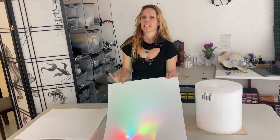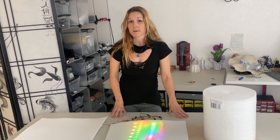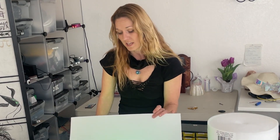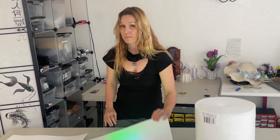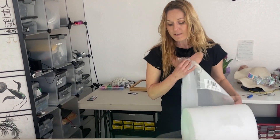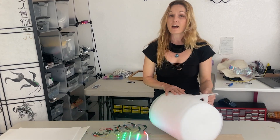And next, let's talk about foam. This is a fancy piece of specialty LED foam. I've seen a lot of maker tutorials online use this stuff to some beautiful effect, so I wanted to get some and try it out for myself. I got three different thicknesses. I actually really love the thinnest one, which is an eighth of an inch thick. It does a fantastic job of diffusing the pixels — they look diffused and soft, and the high density pixels just look like a light band, which I love. But this stuff is pretty expensive — it was about 20 bucks for this little piece. I also tried out this packing material, which was like five bucks for the whole roll, and it does a fairly decent job too. Not as good as the LED foam, but if you're on a budget, this is not a bad option.